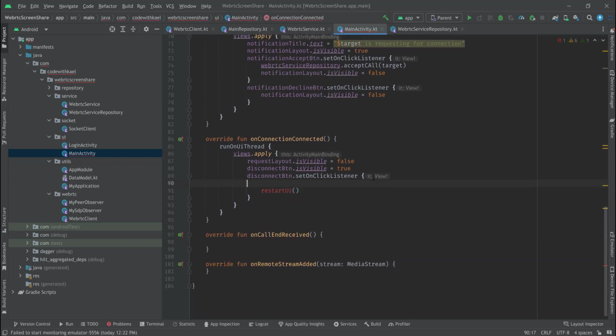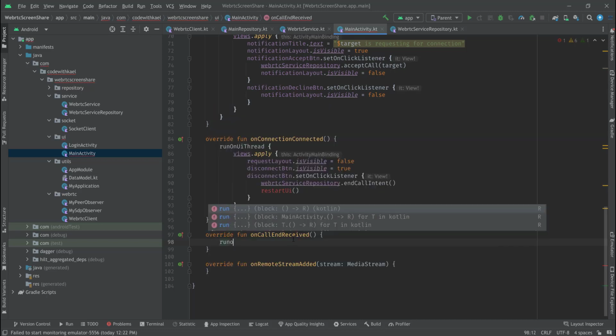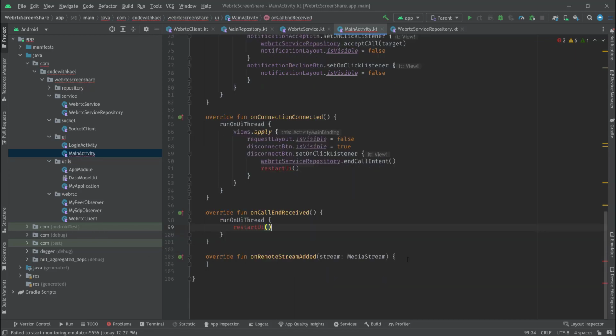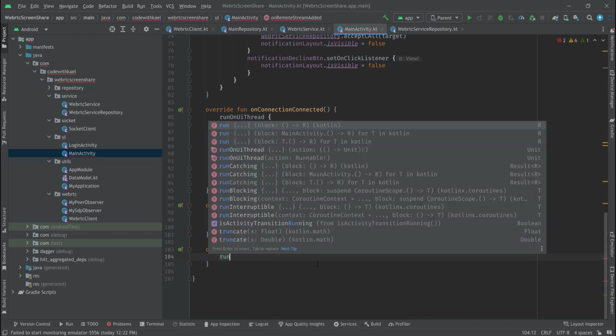And also we want to use WebRTC service repository to end call intent, and when we receive on call and received, we want to run on UI thread to restart UI again. And if we receive a stream, we also want to run it on UI thread.